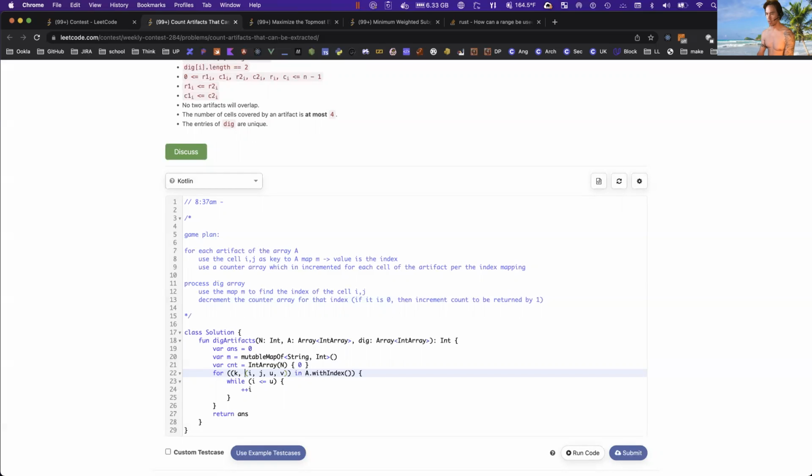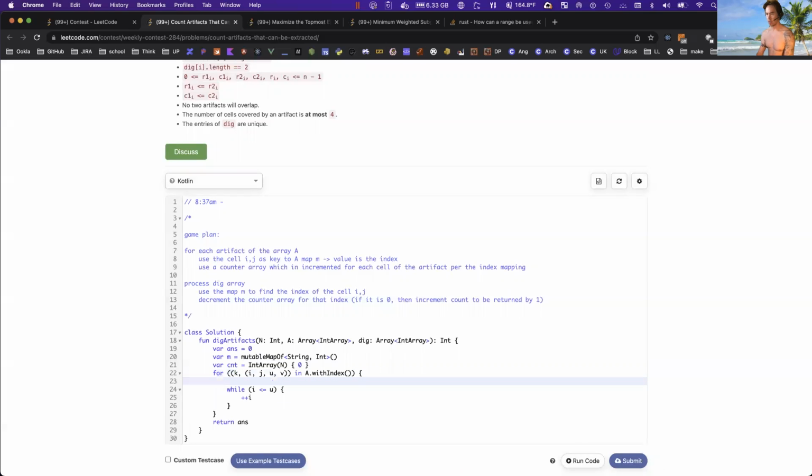I wonder if this will work, destructuring it like that. M sub k equals, or wait, hold on.